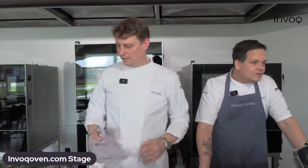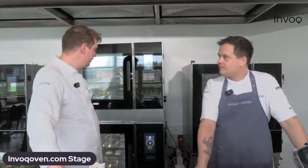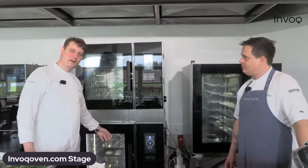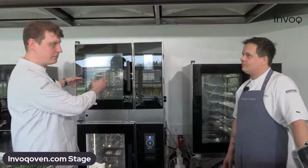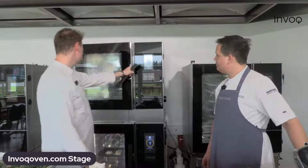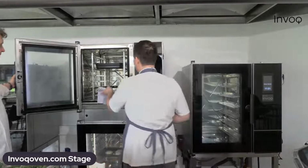Okay, what are we moving on to now? A benefit from this stacked oven unit that we're using today is, of course, that we're roasting in the top, steaming or slow cooking in the bottom. So if you want to steam rice or bread and then roast or grill in the top, you can do that. You can also keep your prepping going while doing lunch service, perhaps. Maybe we should turn over the machines.